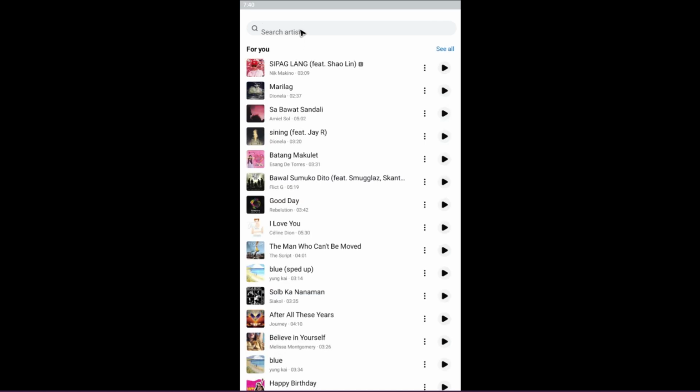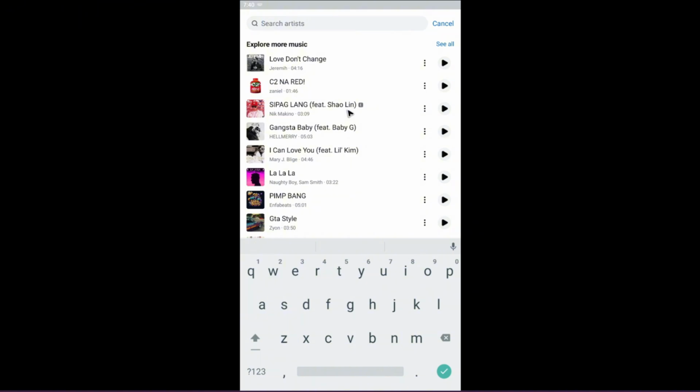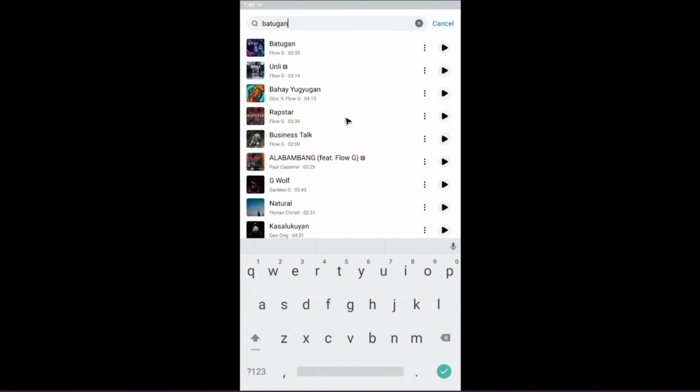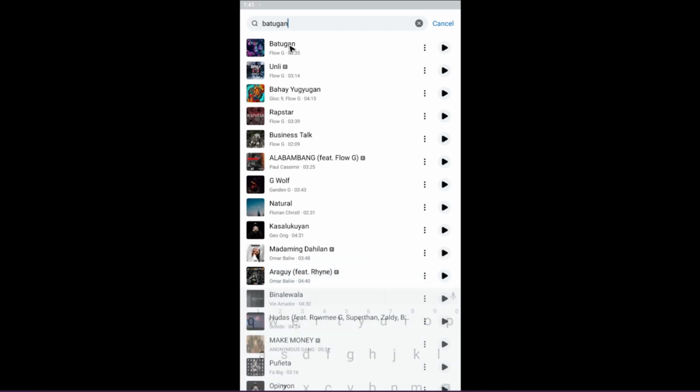Now, if you want to, you can use the search function to search for a particular music. All right, let's say, for example, this one, which is my favorite artist. If you want to preview the particular music, just go ahead and tap on the play button right here. If not, just tap on the music icon or the music title. All right, for example, I'm going to tap on it.